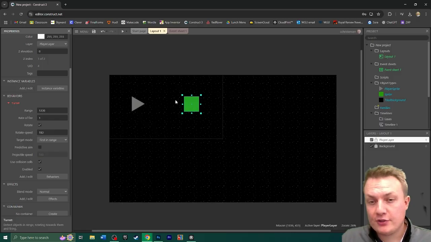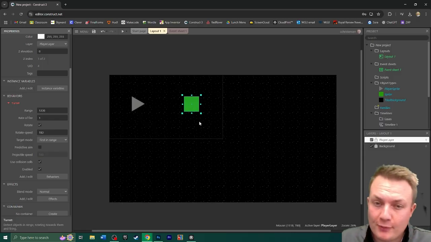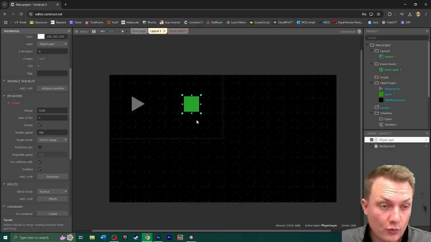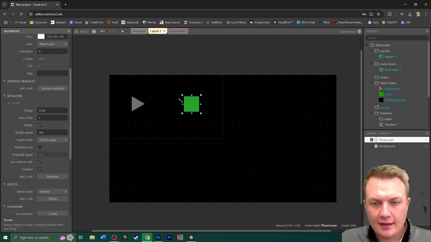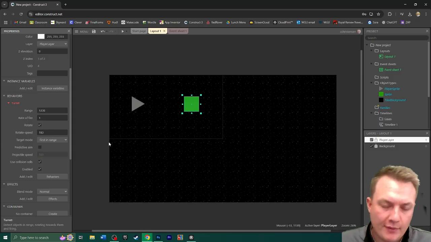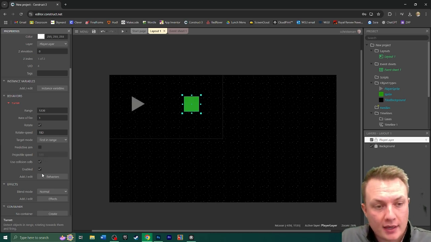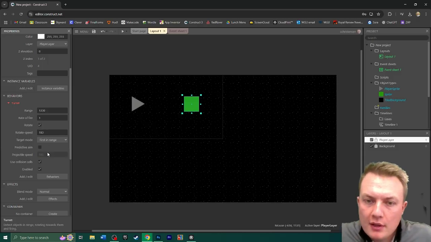You also see these sprites are really big. This is probably not a super functional game, but the objective of this is more to learn how this behavior works than to make a really sweet game. But we will give you a base that you can mess with as you go here. Other than that, I'm not going to mess with any of my other turret behavior properties here.